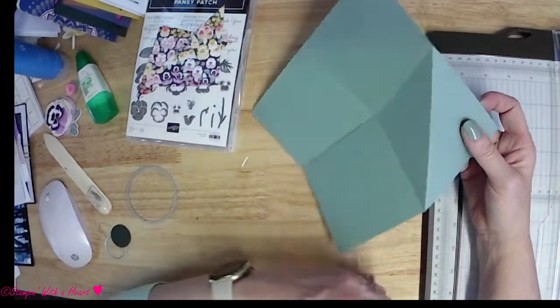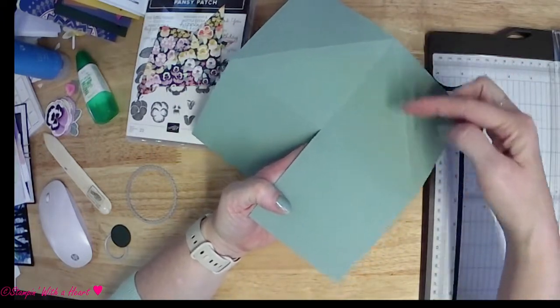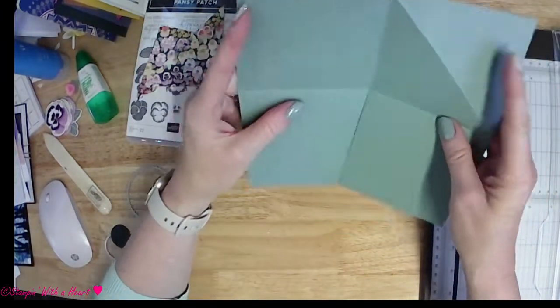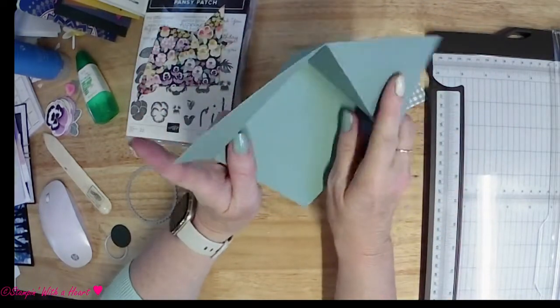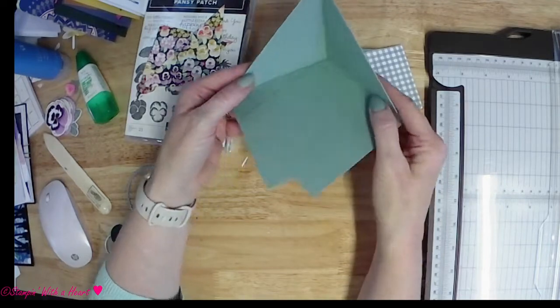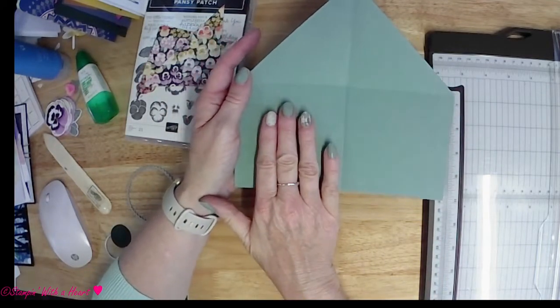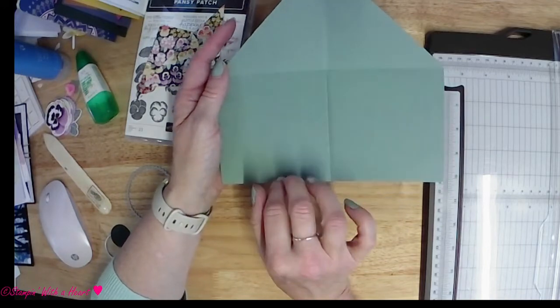And then you're going to turn them diagonally, and you're going to score right down these two on both sides. So it's going to literally fold up like this. So you're going to have this shape. Okay? You're going to have a piece of white to go here, so you can stamp your sentiment, whatever you'd like to say, and a place for you to write.